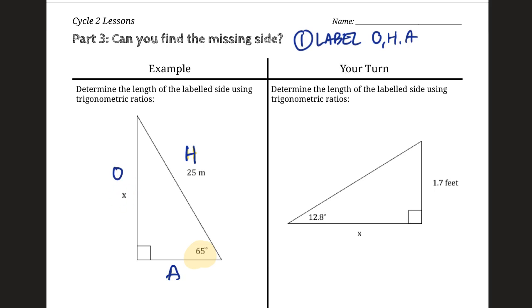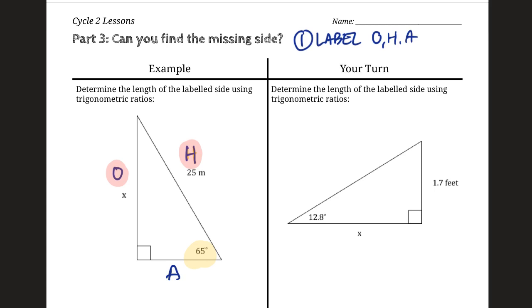So if you look, in the question, we're trying to find this x. Which side does that x correspond to? Well, it's the opposite side. So we're basically trying to find the opposite side. Which side are we given? We're given the hypotenuse, h. So the two useful sides to us in this question are the opposite and the hypotenuse. We don't really care much about the adjacent in this question, right? We're not given the length of it. We don't care about it.